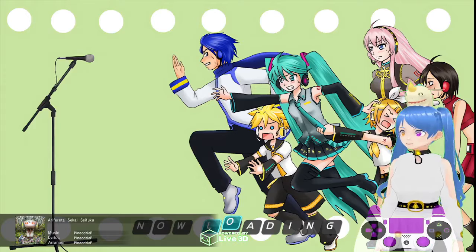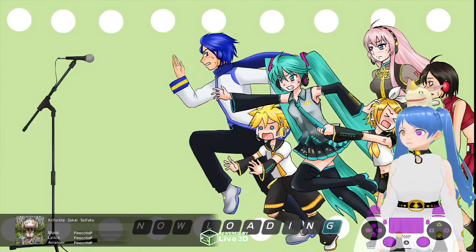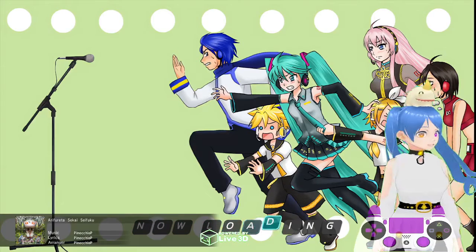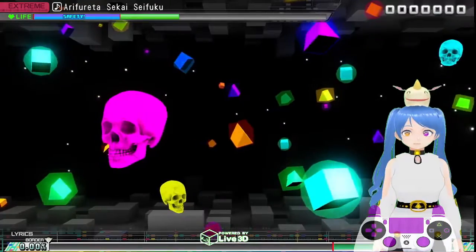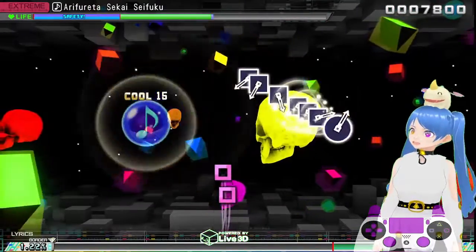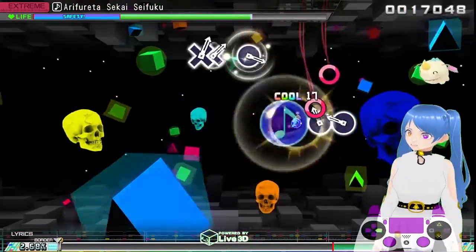I love these loading screens. And now I'm going to show you quickly extreme. Oh, that's how it looks. And this is particularly why I chose Common World Domination and Kimini. I could have done the same chart from easy to extreme, but that's no fun. But it shows the progress more. As you can see, a lot more doubles already. And a lot more spams.